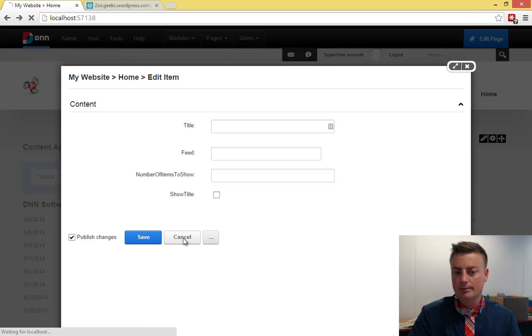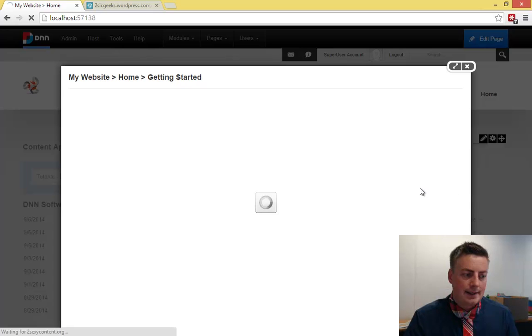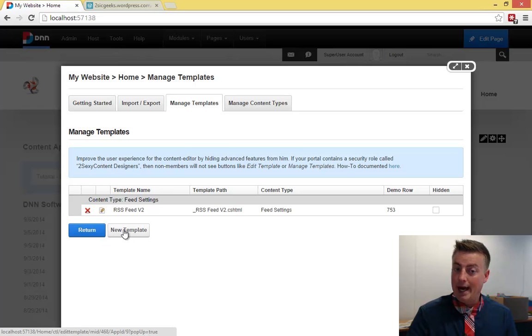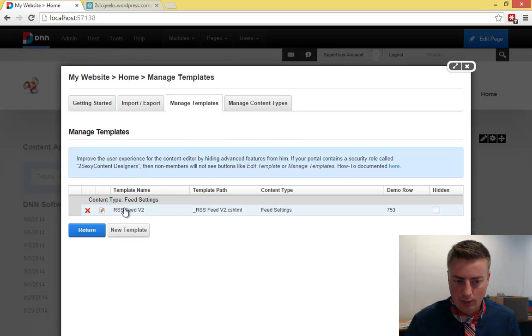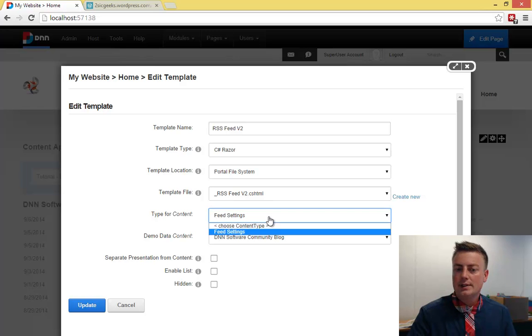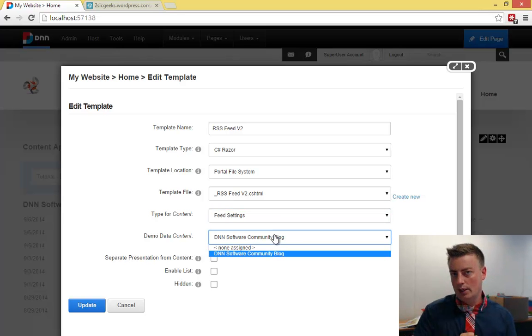So that's very simple. Now, the system also needs to know that it has this view. This is in the templates. We were in the content types before, now we're in the templates, and we can add another one or just edit the existing one. This is the one that we have. So if I go to edit, I would give it a name, I would say where it's located, I would tell what file it is, and I would say this uses that kind of content. This is a simple scenario, right? And it uses this demo data.